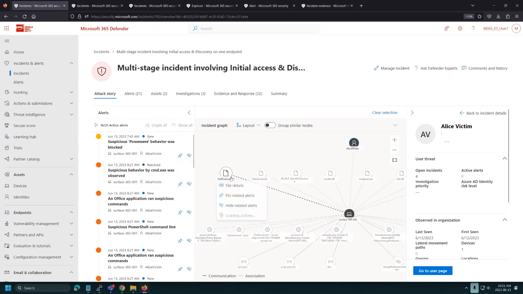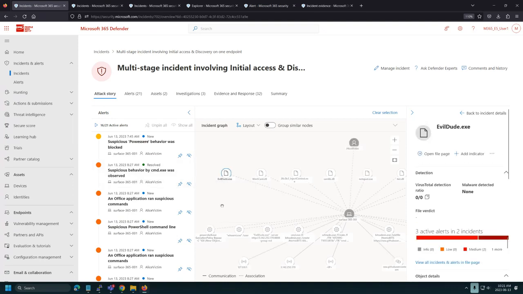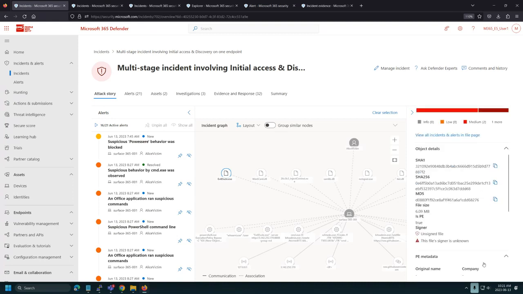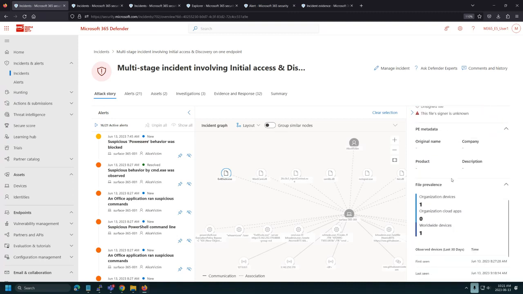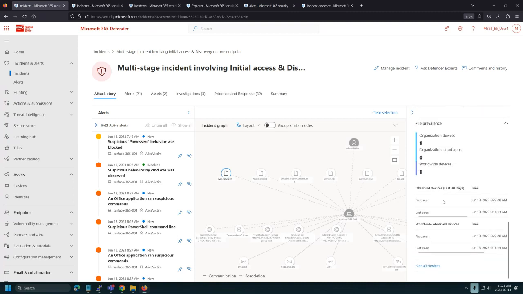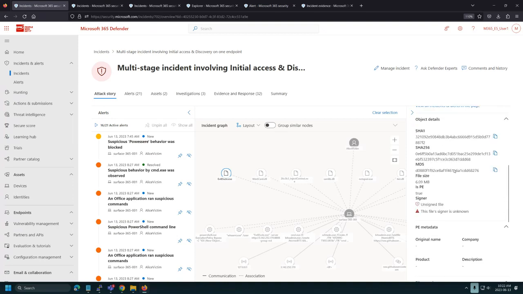You can also get information on the file details as well. So any of the files that have been identified as potentially being malicious, right? The various details, whether or not it's been signed, the various hashes, if you wanted to go hunt for those, the prevalence within the organization, where it's been seen and where it was seen worldwide. If it's something that's unique to you or your environment, which you're probably going to see more and more, a lot of malware is polymorphic. It's going to be crafted and unique for each attack. So you may just see it, but you'll see similarities and you'll be able to view those in this page as well.